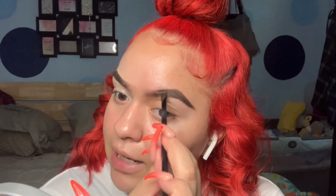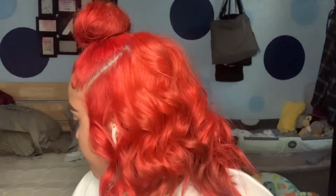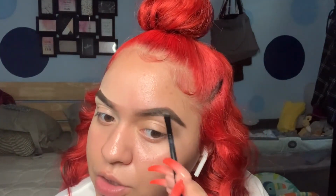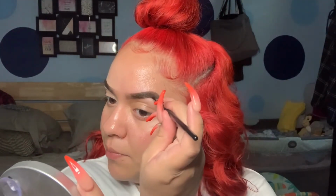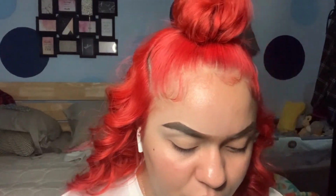Now keep in mind, none of the brushes say what they are for. That's why I'm using this one for eyebrows, only because in the set, it's one of the angled brushes that look really good, so that's why I'm using them for my eyebrows. But I can't really say why this eyebrow isn't going good, because I feel like it has to do with the brush, but it's also my eyebrows. So now I'm gonna drop the number to 8.5. No, I'll just say 8 for the eyebrow brush.